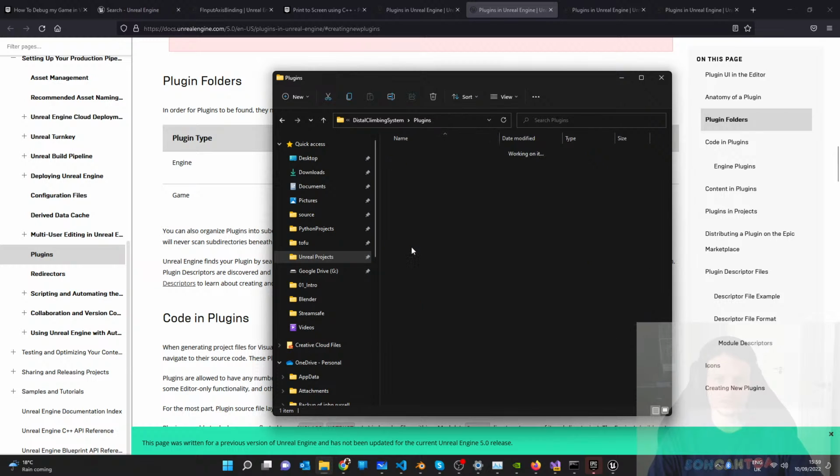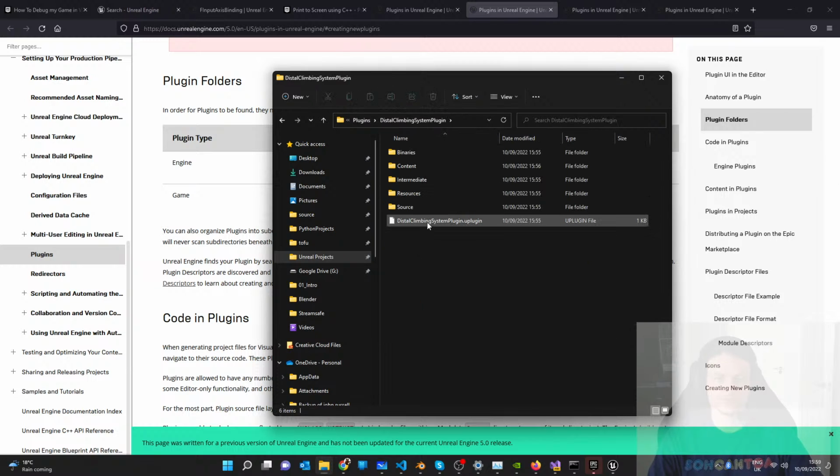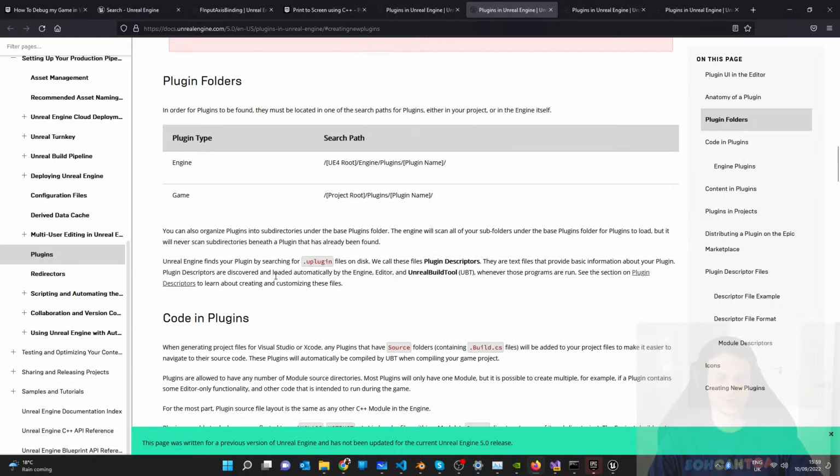Cool. Oh, you can also organize plugins into subdirectories under the base plugins folder. The engine will scan all of your subfolders under the base plugins folder for plugins to load, but it will never scan subdirectories beneath a plugin that has already been found.